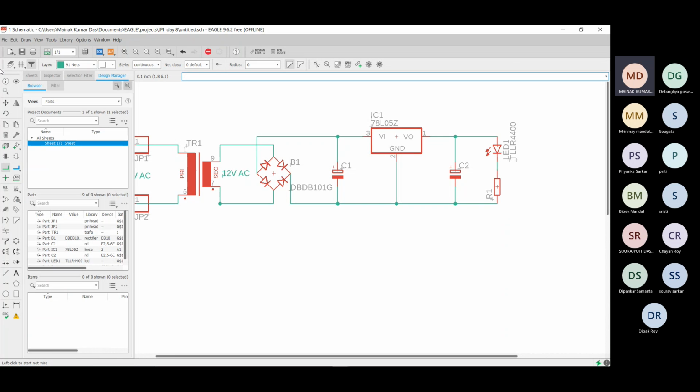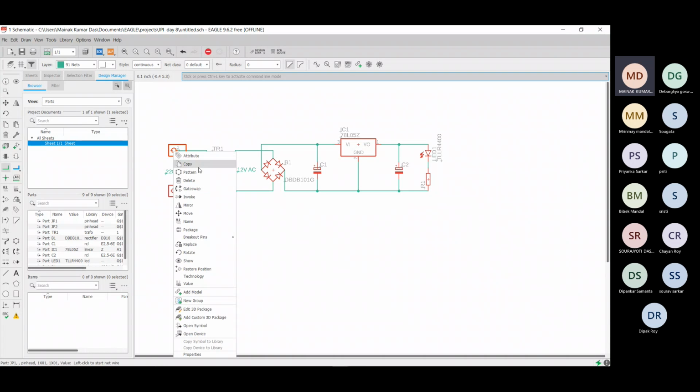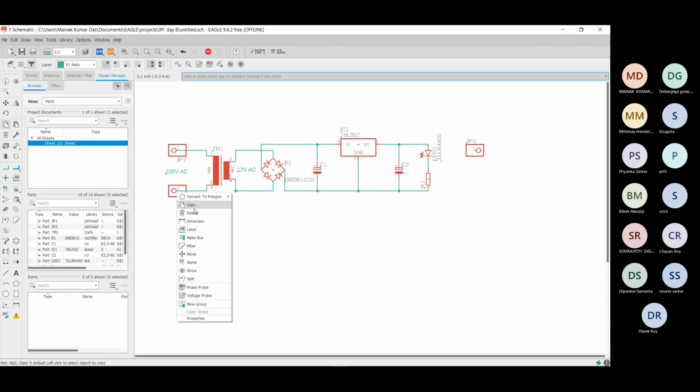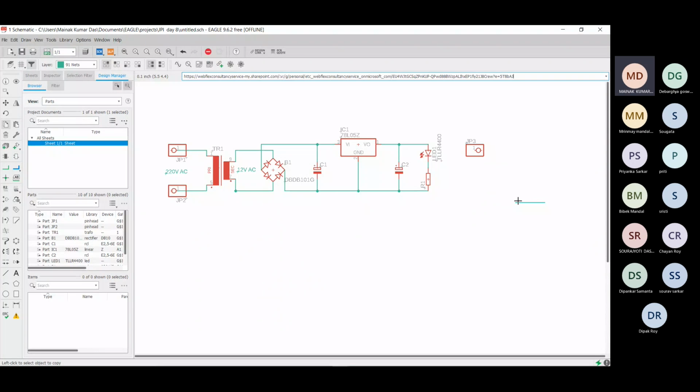Connect like that, and connect like that. After that we need the pin header again. Just copy it and paste over here by rotating it. Here also just copy it and paste. Sorry, I did the wrong thing. But why is it not actually pasting?